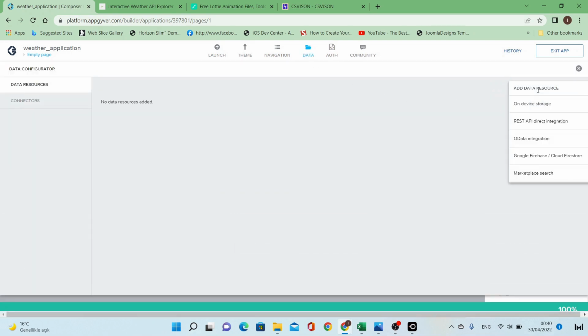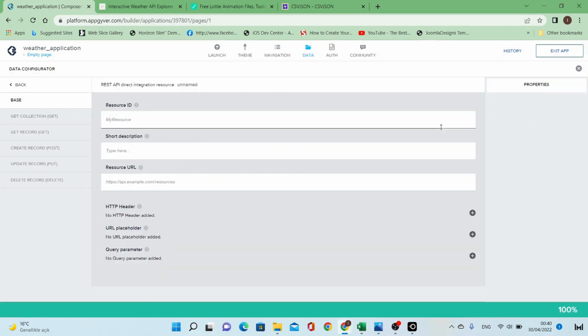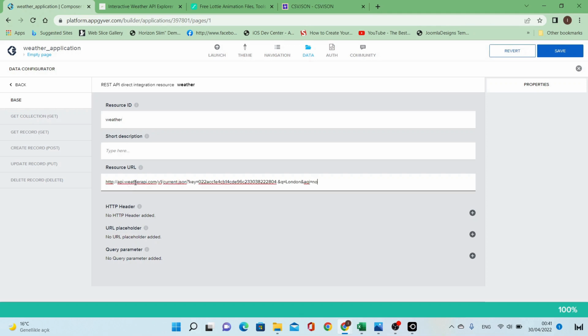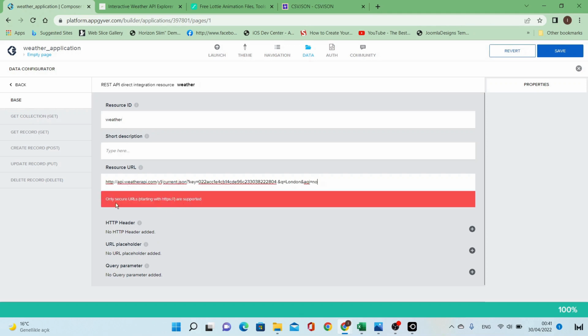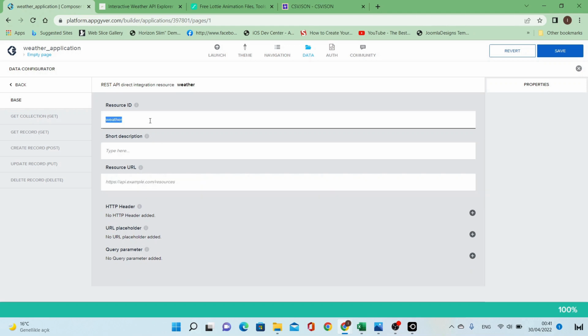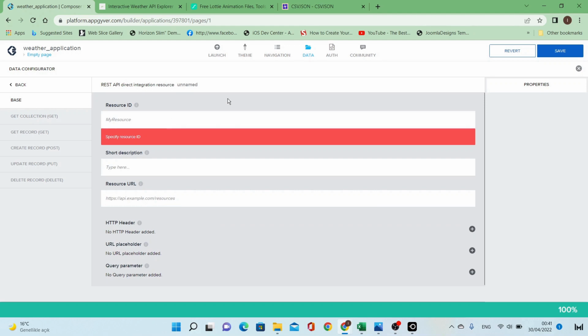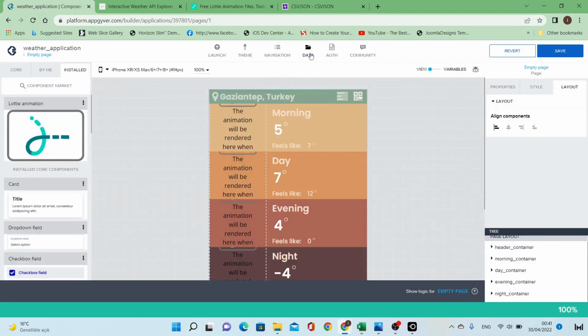And let's test the data source if we connect it through the REST API connector. So I'll add a new data source and I'll paste the call here. You can see that only secure URLs starting with HTTPS are supported, and as we are using a free account with the Weather API, it does not provide us with HTTPS requests.